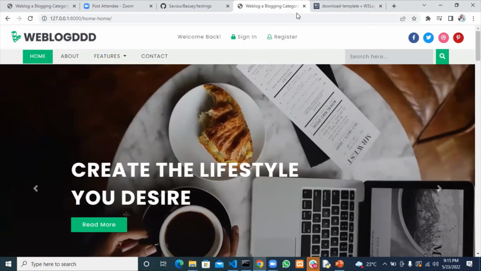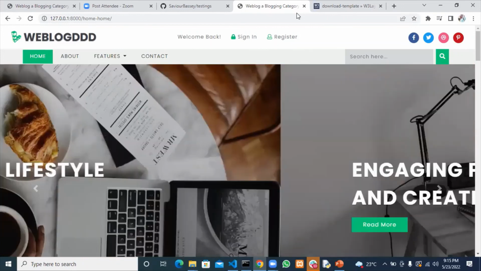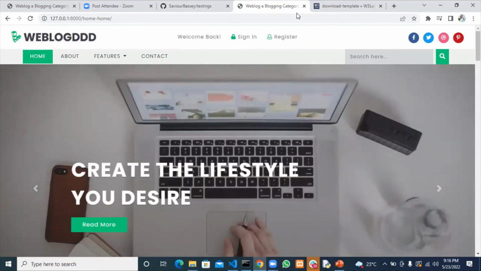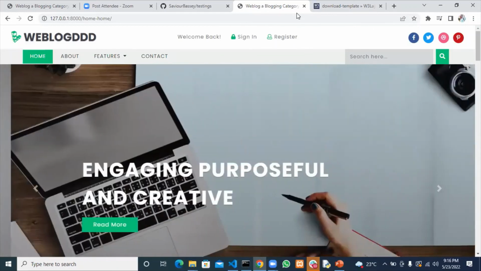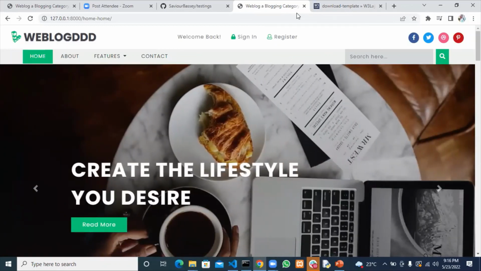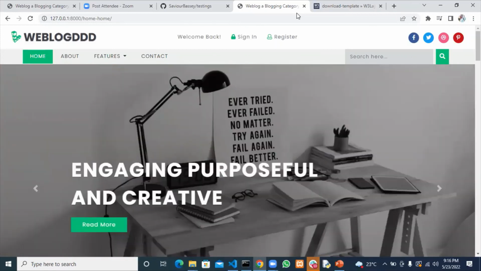So where do the views and template come in? Template comes in the app folder. Don't worry, go ahead. Template is not part of the... No. The template is on its own.